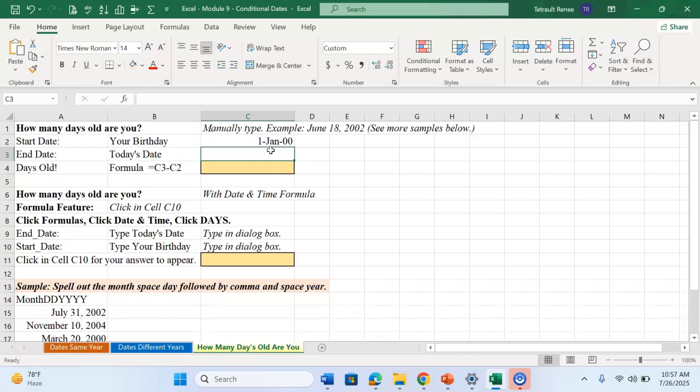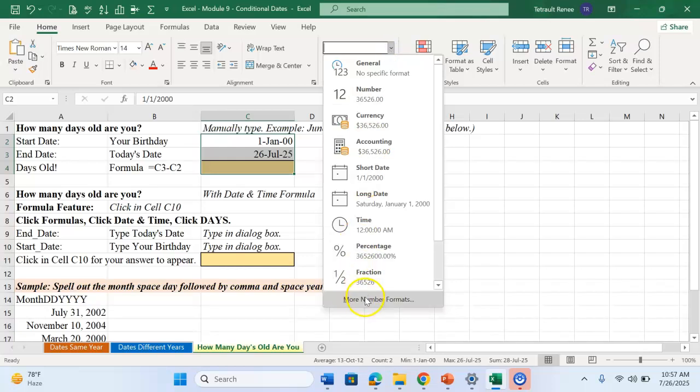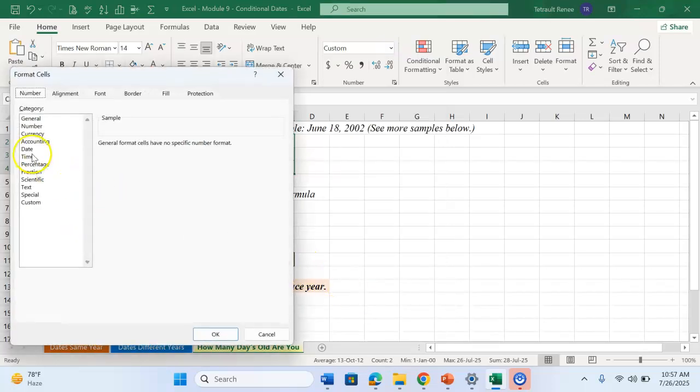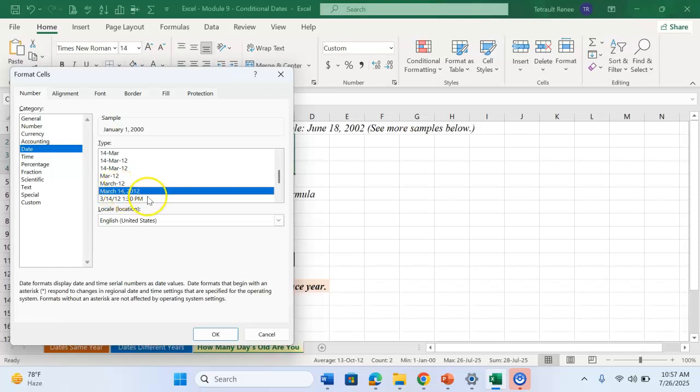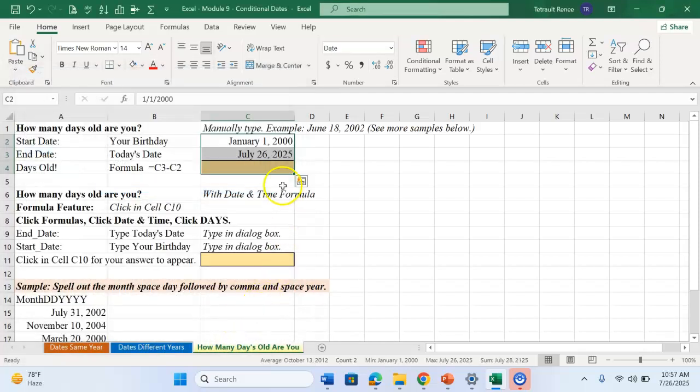So now today's date, I'm just going to do equals TODAY, open close parentheses, spell it right. So if you want to see them spelled out this way, I'm going to select all 3 of them and choose Custom and go to More Number Formats, Date, and it's all showing March 14th, 2012, but I want it to appear as this, the whole month, the day, and the year, and then OK.